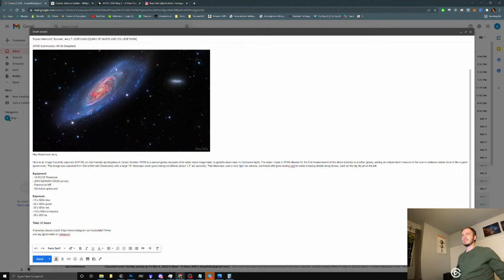So that's like the gist of an APOD submission. For me at least, you want to have a nice image, have an interesting story, make that story obvious and easy, give proper technical details and proper credit attribution, and ideally have a watermark, because they have to add one for you otherwise, and sometimes they don't, and they might just look at it and say no if you didn't have one.